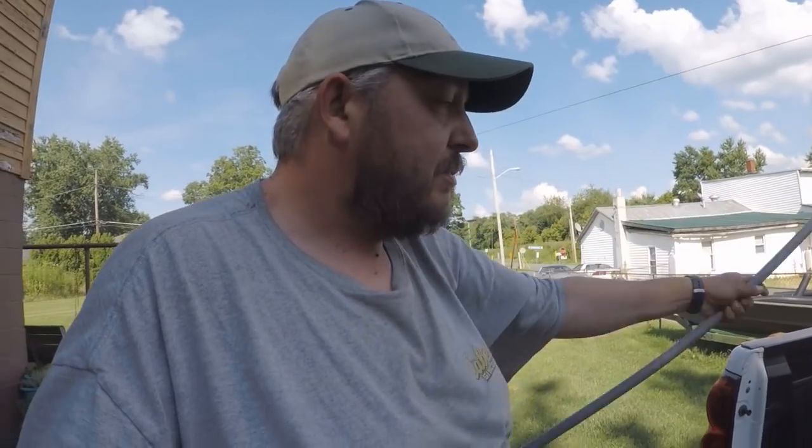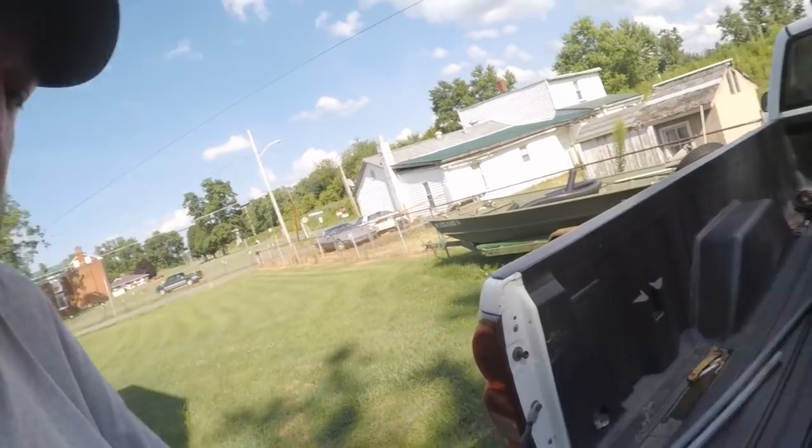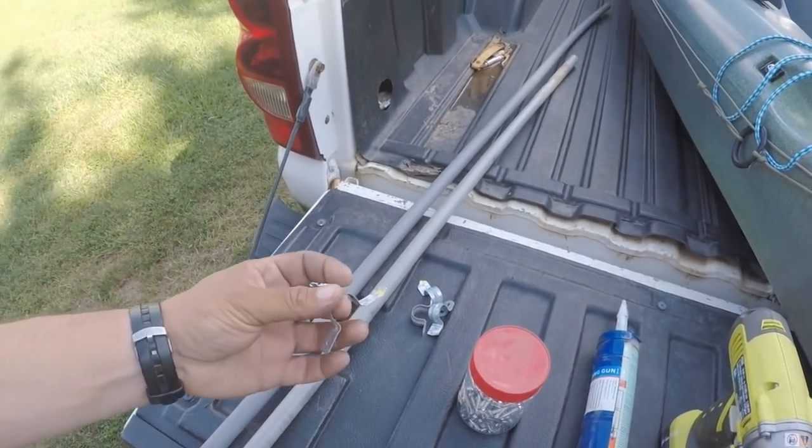A couple of buddies of mine had done something like this on their kayaks, so I decided I'm going to try to run an anchor off the front and one off the back — because that's important to have on the river. I don't want the rope everywhere, so I'm going to figure out a way to do it. The way I figured is I'm going to use some PVC to run my rope in. I had this laying around the house so it's not going to cost me anything. The only bad thing is I'm going to put a couple holes in the boat.